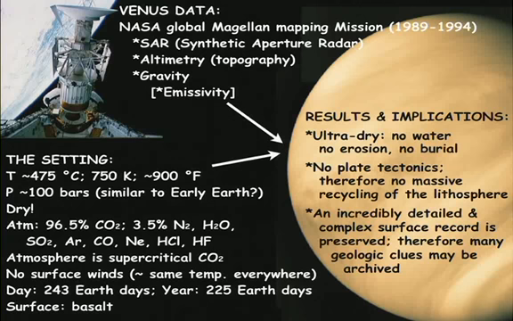The other thing is if I take that mirror and turn it toward the spacecraft, then the mirror will reflect all of it back. So if surfaces are tilted toward the radar, they will also be bright. Venus has the best preserved craters in the solar system. Why? No water, no erosion.